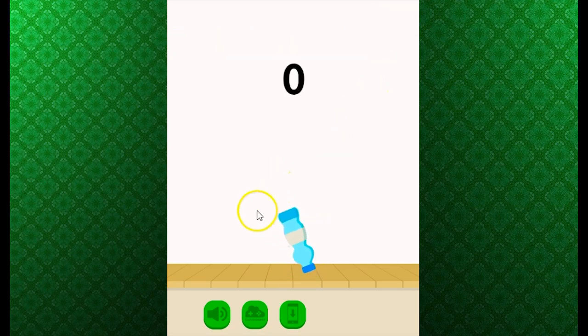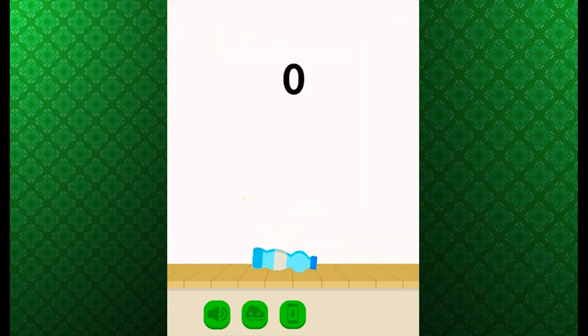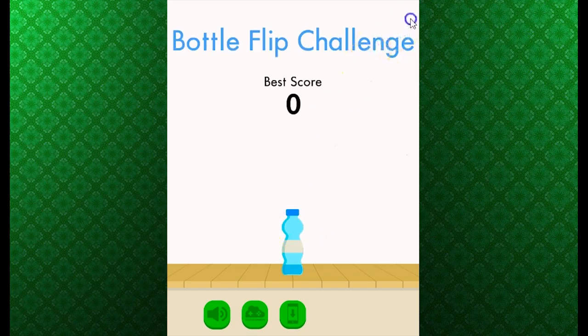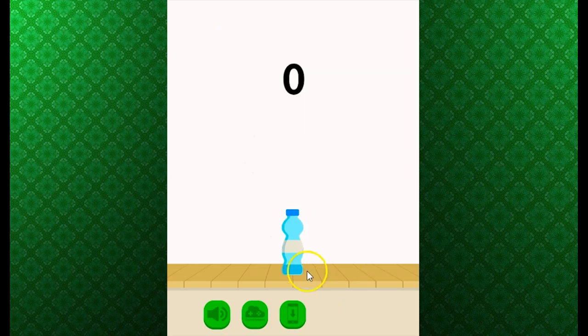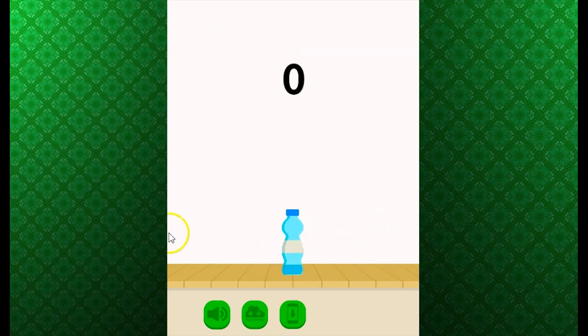Okay, let's try one more. Oh, come on, that was so close. I'm not even going for a real water bottle flip. I'm actually going for the tip because I don't think you can actually spin that. How do you spin it like that? Seriously, I'm trying to bring it down too. Okay, this is kind of really hard. Wait. Did you just spam click it? Oh, yeah. Come on. It's not even going.